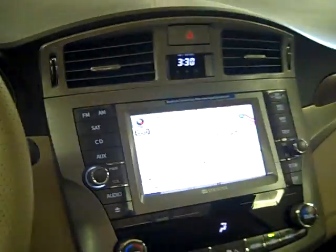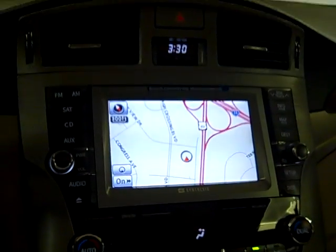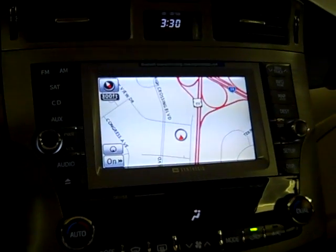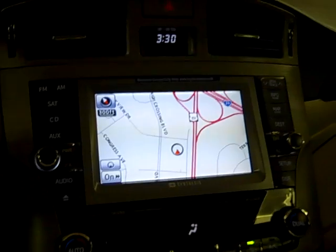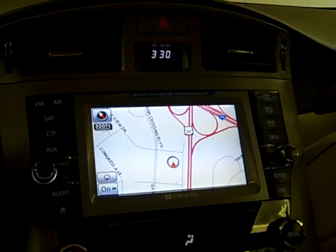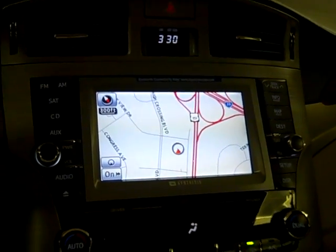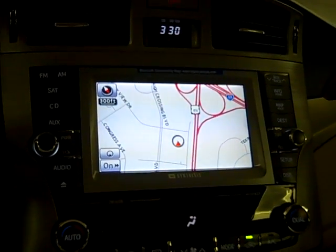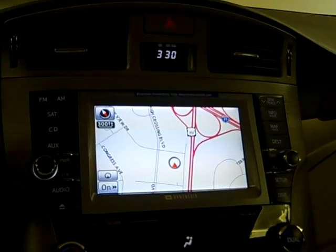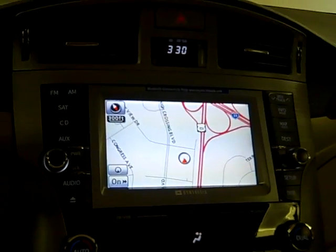Now to the fun stuff. Gen.6 Nav. I've demoed this before, but the capabilities of this nav are beautiful. You can talk to this nav, you can say, address, you can put a destination in all by voice. There's no need to pull over and push the destination button and key it in. You can actually drive down the highway at 80 miles an hour, voice your address in, the system understands it, and takes you to your destination.